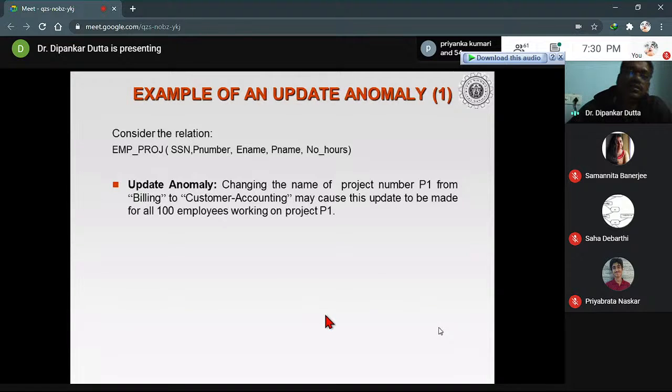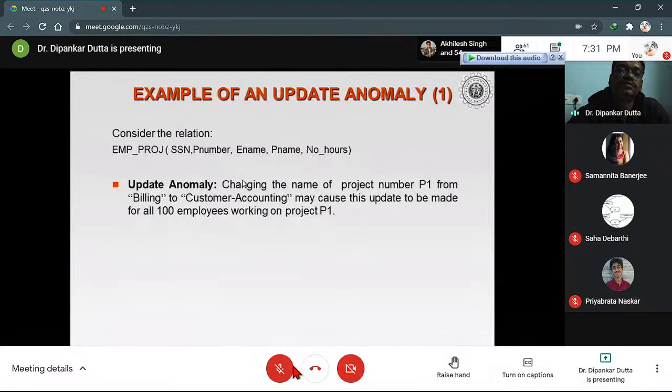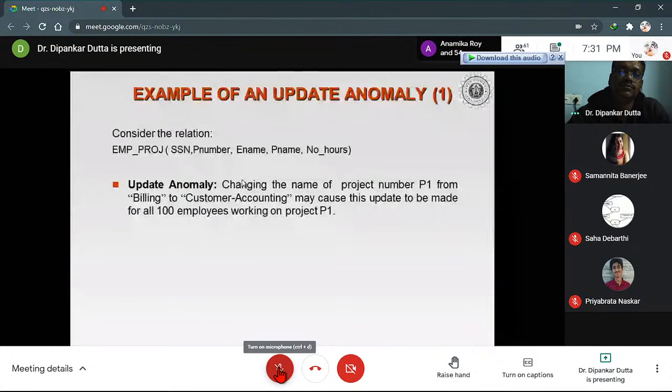In that case, we will get the P number and the P name, but we will not get number of hours, E name or SSN, because nobody is working for that project. We will only get P number and P name, so how will we enter one tuple over here? That is insertion anomaly.